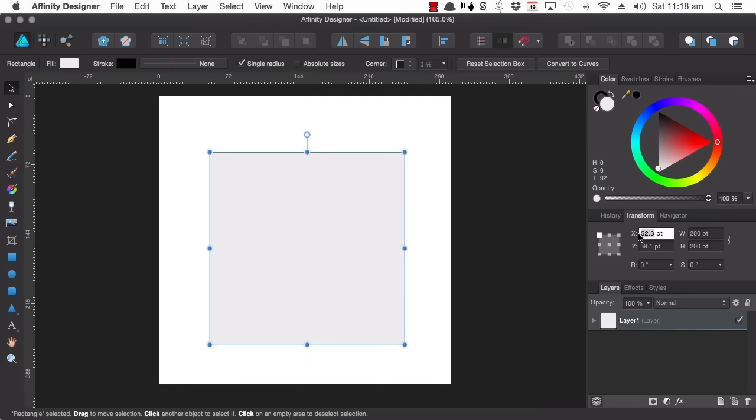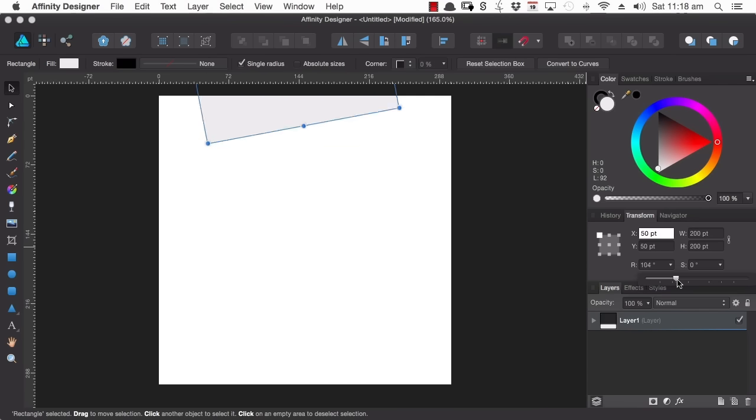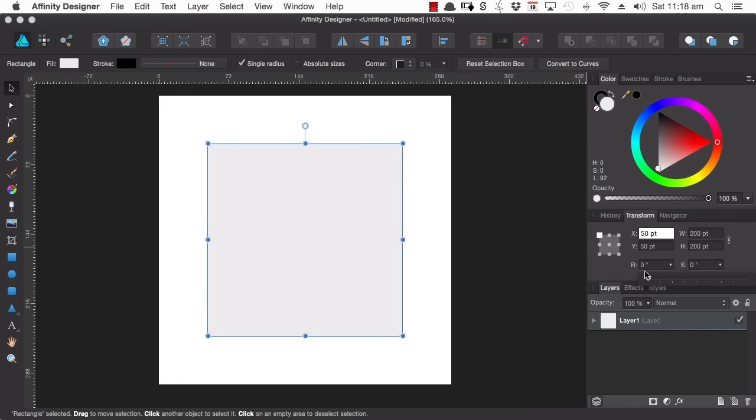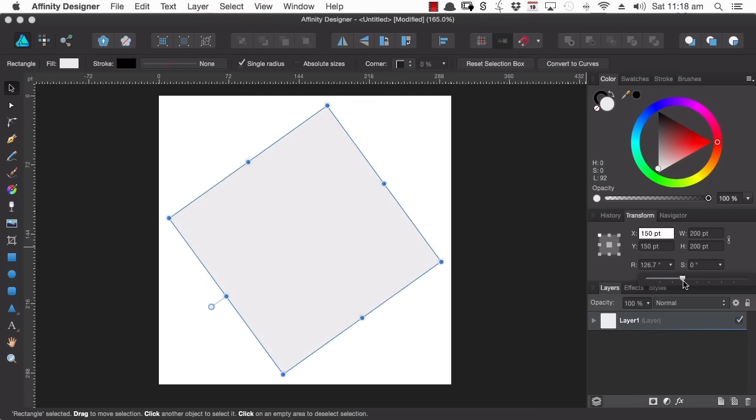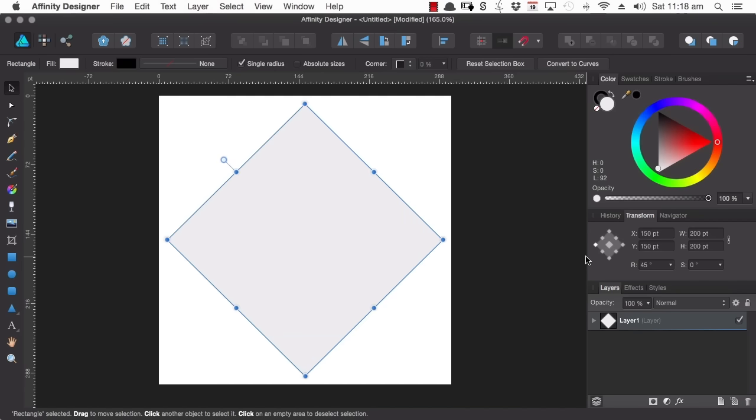And we can set the position that our shape will be at. And you can also work with rotation. So you can see there, we're rotating the shape around. We can change the point of origin for that rotation. And this can be very handy for making precise rotations where you know exactly how much of a turn you want to have in your shape.